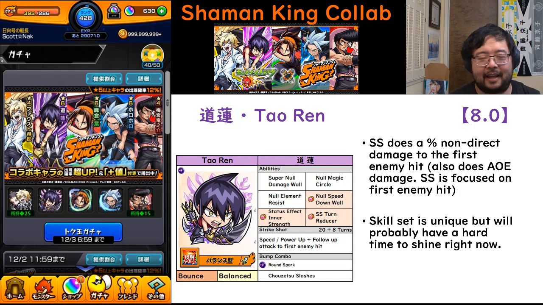He has a preliminary 8.0 on Gamewith. He has super null damage wall, null magic circle, and null element resist on the main, and on the gauge we have null speed down wall, status effect inner strength, and a strike shot turn reducer. Strike shot is a 20+8 speed power up and follow up attack to the first enemy hit. We'll go into the details a little bit later after I'm done talking. And the bomb combo is a dark round spark with Chozetsu slashes.